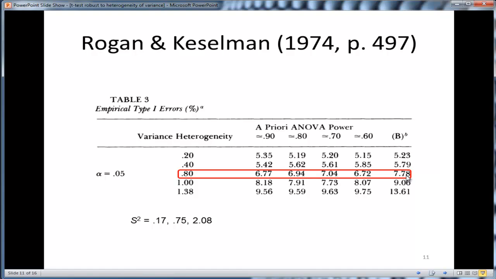And something to keep in mind is that although a coefficient of variation of 0.8 doesn't look very large, the actual values for the variances corresponded to a range of 2.08 versus 0.17. So one group had a variance of 0.17 and the other group had a variance of 2.08, which is equal to a difference of 12.23. So a 12 times difference. In my experience, that's very, very substantial. I don't know if you would see that in practice. You might see that less than 5% of the time, I think.